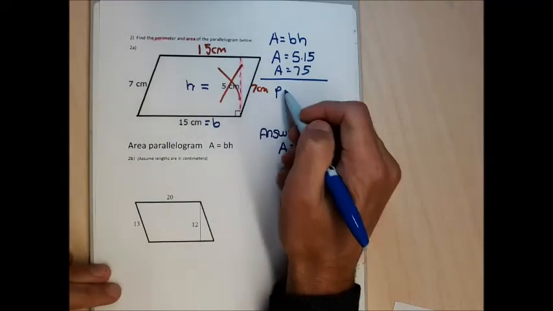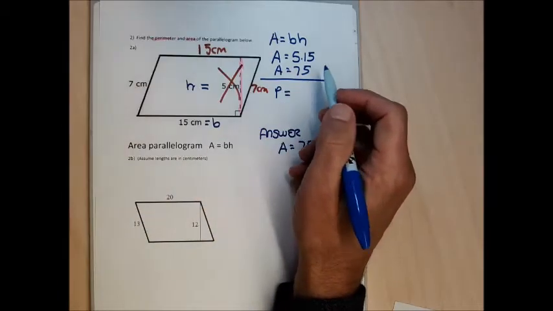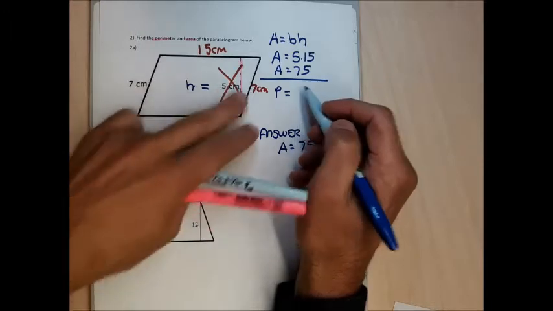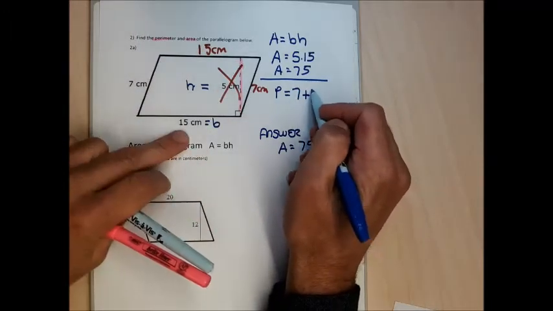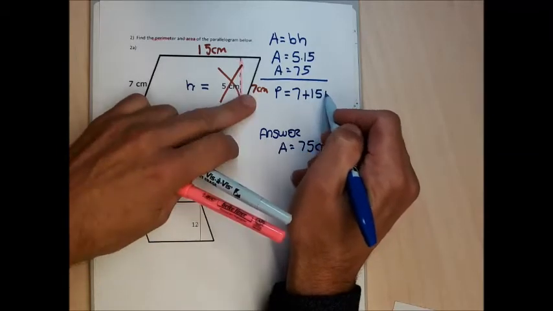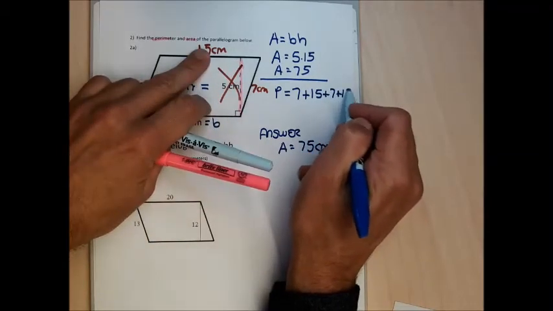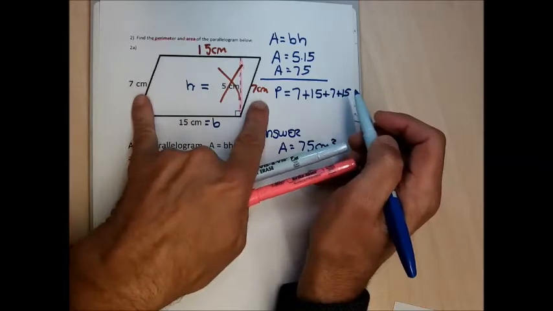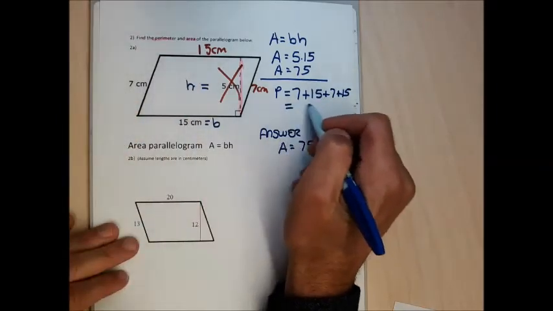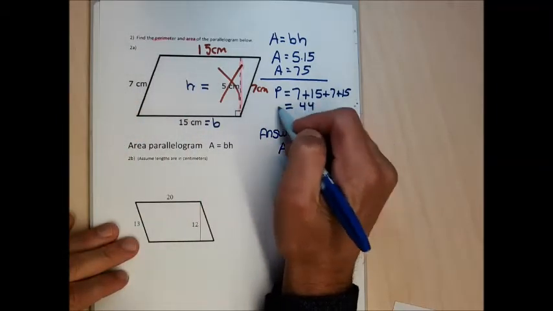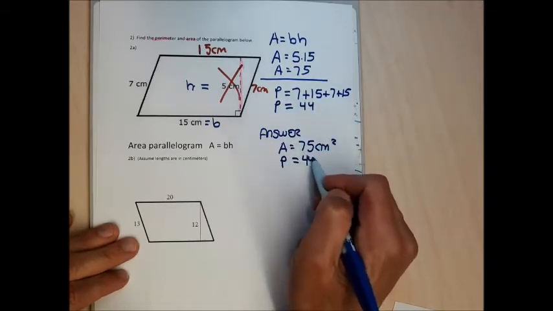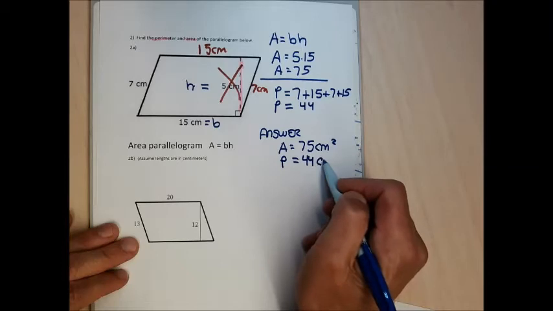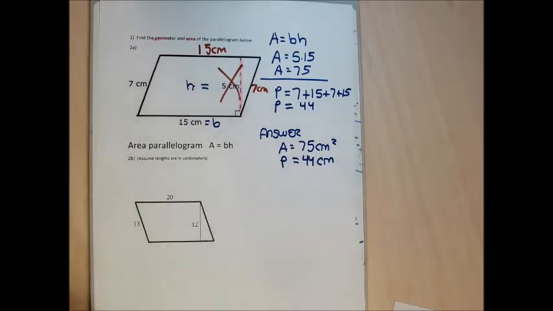Lots of ways to get the perimeter. You just have to add up all four sides. So I have two 15s and two 7s. I could just say it's 7 plus 15 plus 7 plus 15, or I could say it's 2 times 15 plus 2 times 7. There's a bunch of ways to do this. When you add these up, you get 44. And in my answer, the number that needs to go for the perimeter is 44. The units are just centimeters. You don't get square units when you do perimeter.